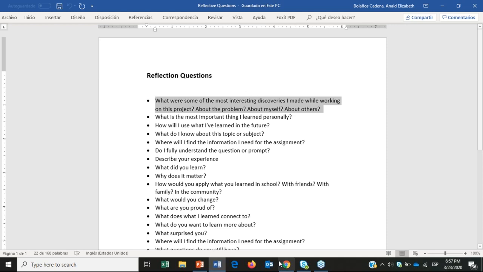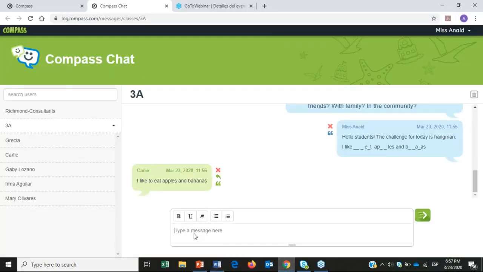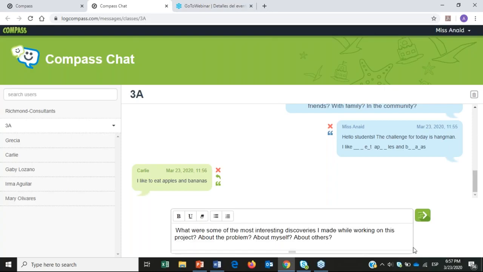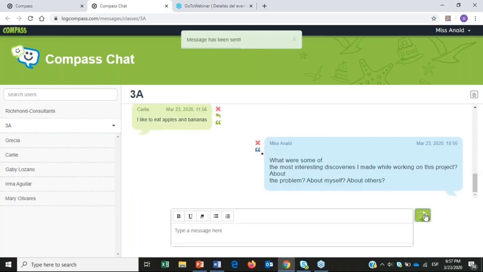You can just copy or type in however you feel better, and then you paste your question in here, and it's going to be to your 3rd grade class, and then you can submit it. Your students will be responding, and this is kind of like a WhatsApp chat.